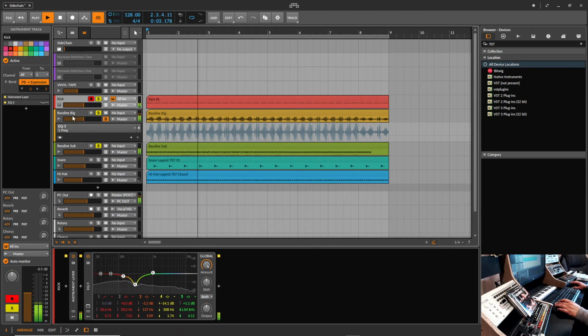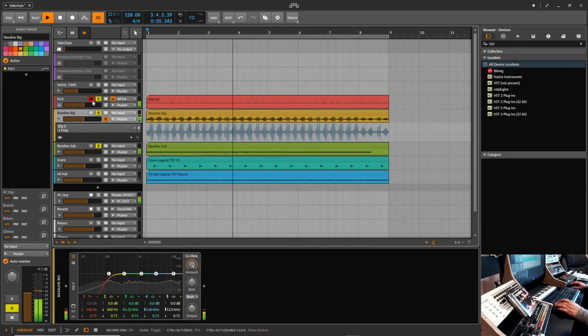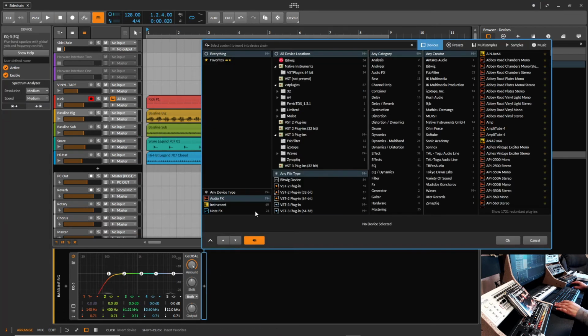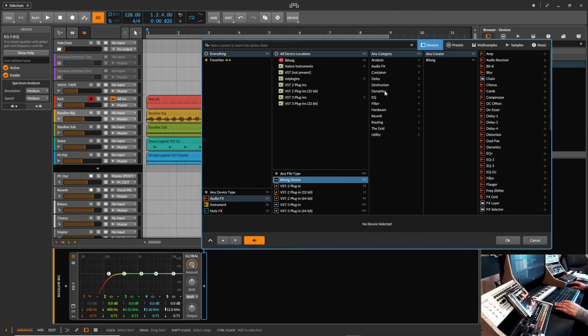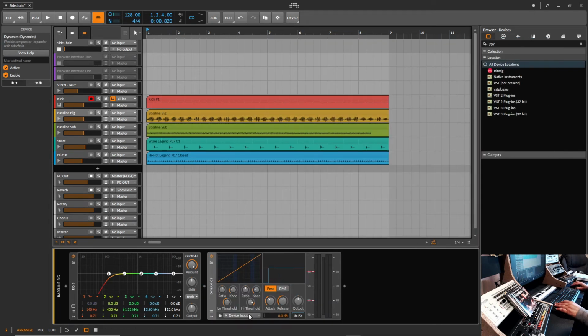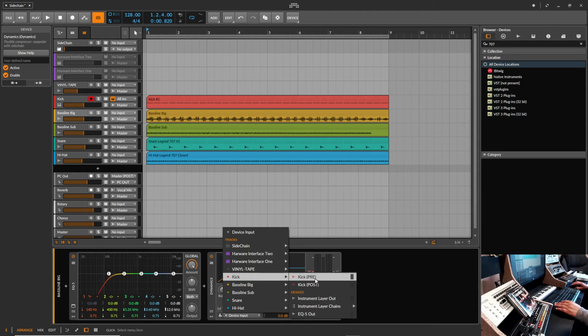So we can't hear our kick because we need to sidechain it. So let's see, how would I sidechain this? I would actually use a dynamics plugin for this bass line, just because it's so big, and I want the whole kick to come through. So that's dynamics, check, and then on here I'd go to the kick.